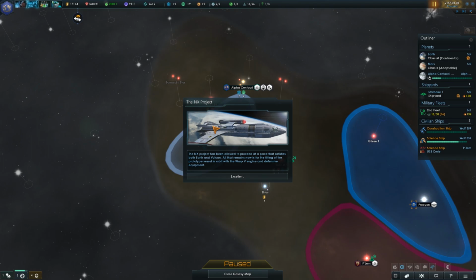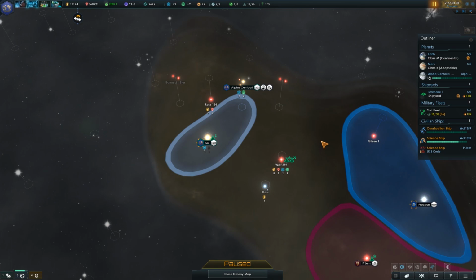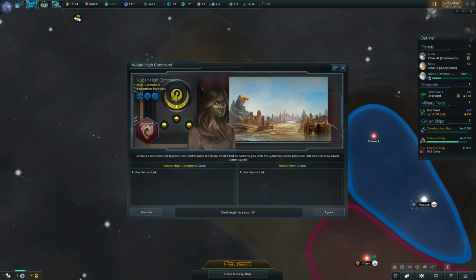Alright, we have a few things happening at once here. But this is the NX project, the thing with the Enterprise, so that's good. The NX project has been allowed to proceed at a pace that satisfies both Earth and Vulcan. I wonder if it's because I'm researching the project. Maybe. All that remains now is for the fitting of the prototype vessel in orbit with the Warp 5 engine and defensive equipment. Excellent. So that's the Enterprise thing. I'm guessing we're getting contact from the Andorians.